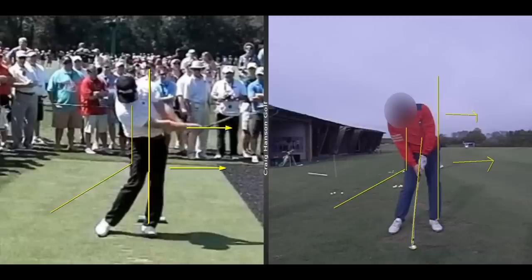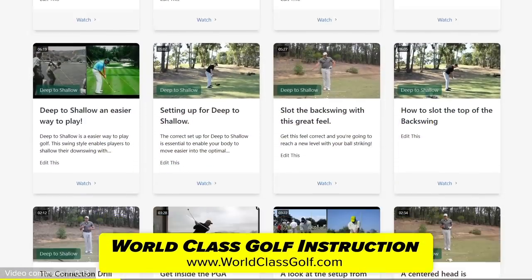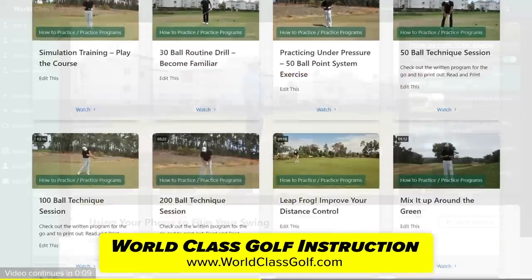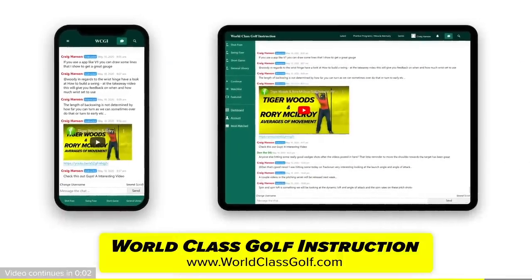Let's look at some great drills and ways to feel these positions. When moving into these positions we still want a little bit of arching of the back — we don't want the whole head moving forwards; we do need some separation, and that is also a way to hit the ball better from the inside. World-Class Golf Instruction is improving golfers between 4 and 11 shots. Your swing analysis video goes between 15 to 30 minutes with tailored drills and exercises — a higher level of instruction at a cheaper price. Over 1,300 videos, 75 separate series — reach out in the chat room and get on the path of playing your best golf.